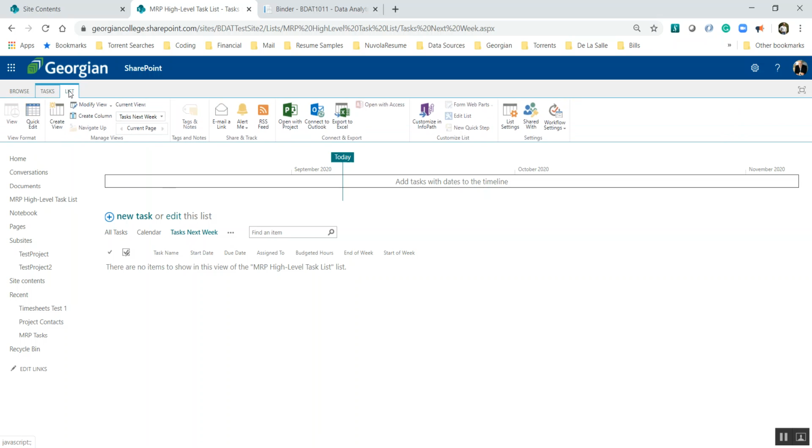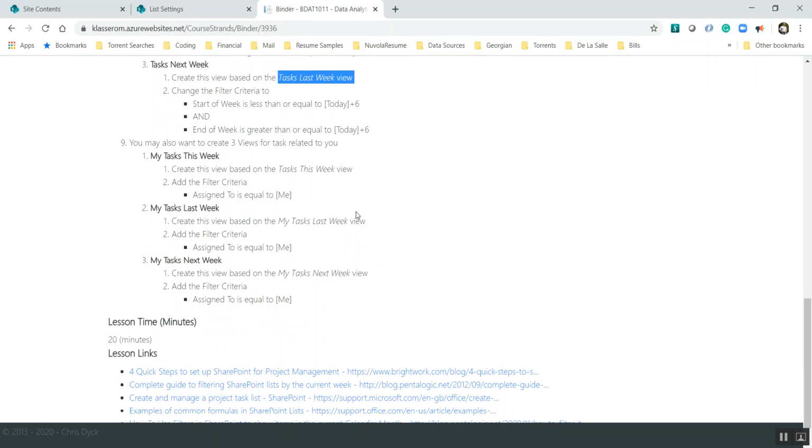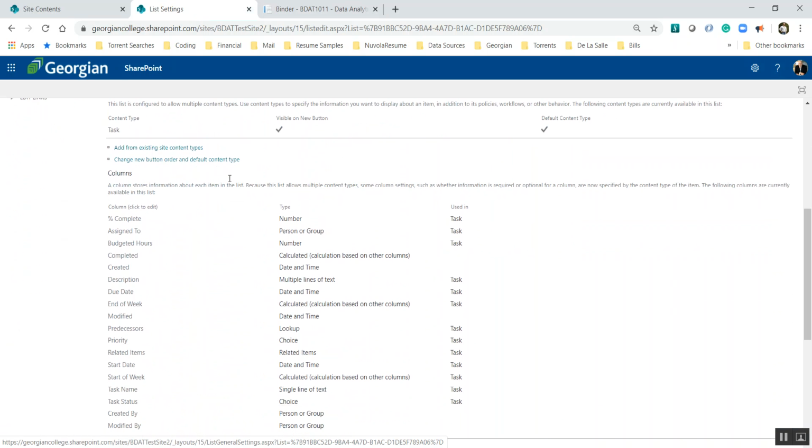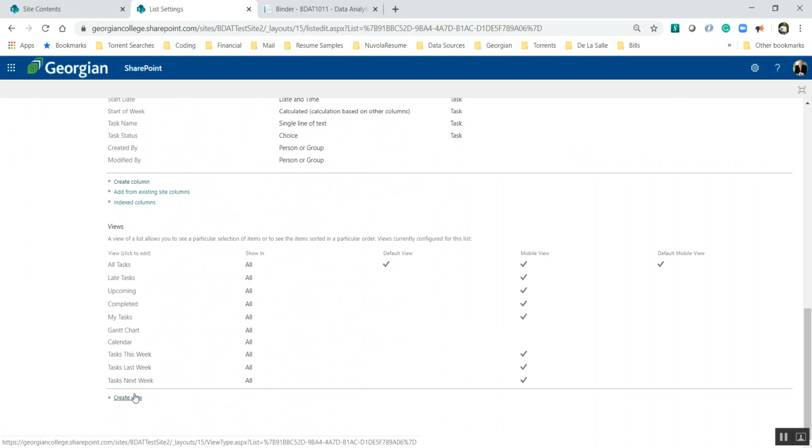All right. So now it's asking us to create a couple other lists here. Now these are personal lists. These are a little bit more important because they're going to be a view of the same stuff, but only things that are assigned to you. This is important to know because we don't want overwhelming lists that show only things related to other people, but maybe not you. And it's going to be important to know who's doing what.